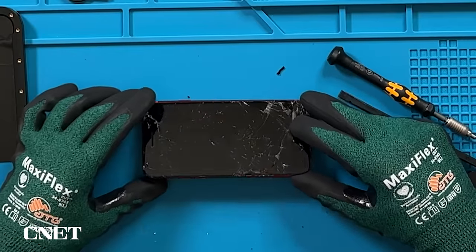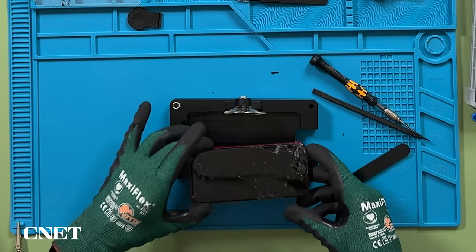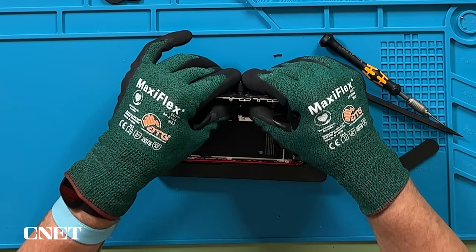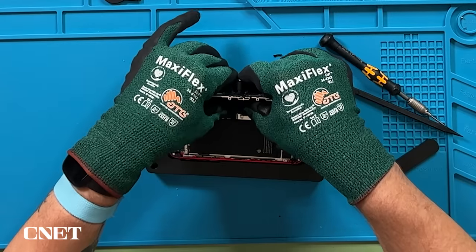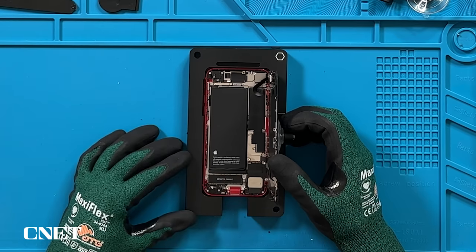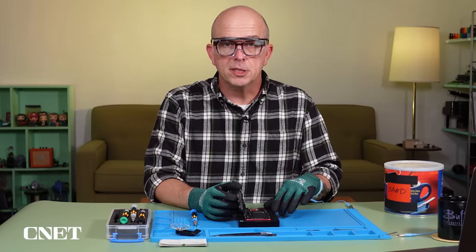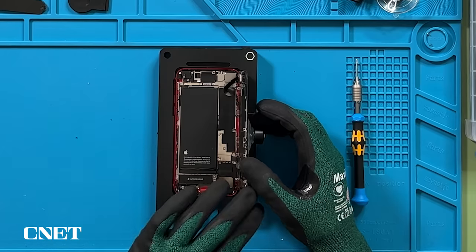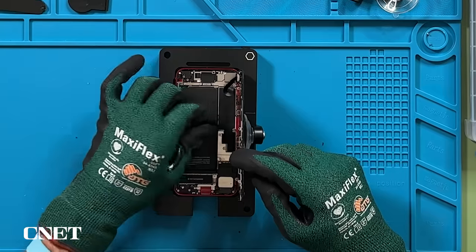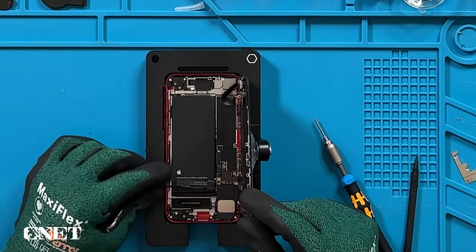Now it's coming off. I'm going to slide this forward to release the clips inside. There we go — I've loosened it up enough so now I can tilt it to the side as instructed. Now we're going to transition from the support tray to the repair tray. Set the phone in here like this, and then I'm going to use the suction cup to hold up the screen while I'm working inside. Here's the battery, which we could replace but we're not going to today. Also the Taptic engine, which is a replaceable part. The camera's up here under this cover. But to continue replacing the screen, I need to remove this silver piece called a cowling.